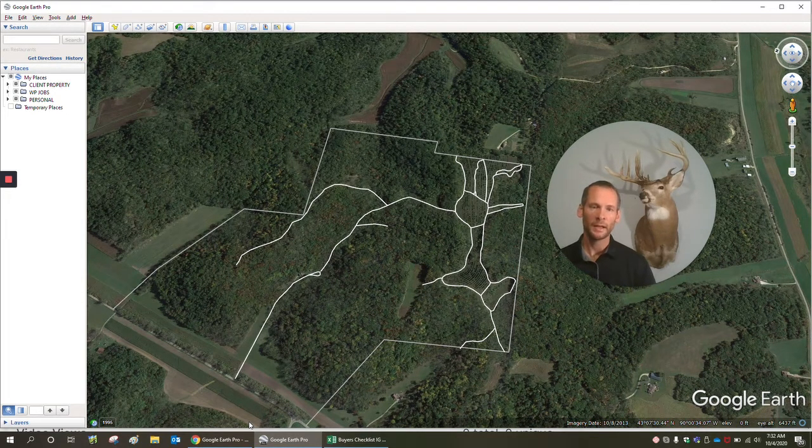I will say, though, in season, a huge benefit of having well-constructed roadways is the efficient and less disturbing recovery of an animal. If you've got a deer down at night, with headlights on and machine running, you can get that animal quickly and get back to your camp or your cabin or whatever. And being able to do that, not dragging a deer all the way across the property, not to mention the effort involved in that, but the disturbance of the property that would have.